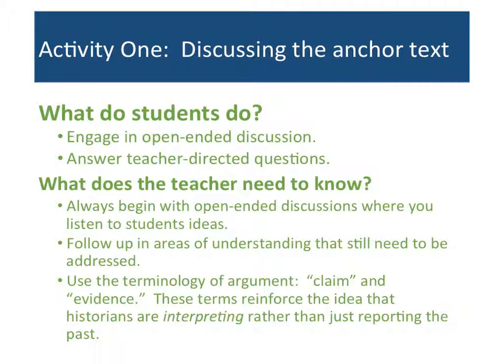So after they've done the activity and they're then talking in general about the text, you want to start out with some open-ended questions. That is, what were some of the things that you noticed? What do you think is important? What kinds of questions did you have? That kind of open-ended question to get all the ideas out on the table. And that's because students might have ideas that surprise you about the text, and this will give them a chance to air those. If you ask a particular question, that's going to constrain what they're saying at first, and so you won't get the total idea of what they're understanding about the text.